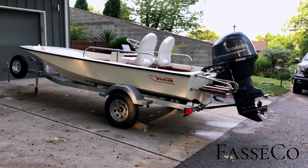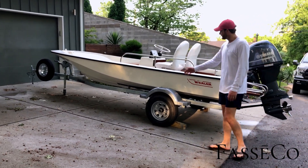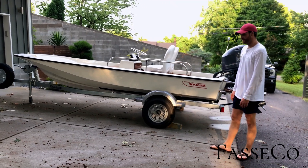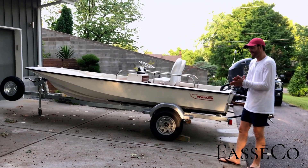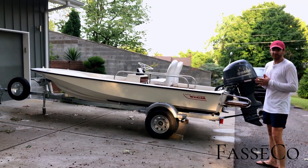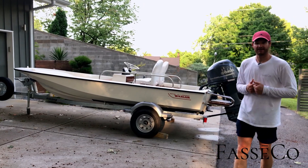Transom saver in the back — I love to have those for boats that are being trailered around, just why not. You've got your Galvanis 2020 Caravan trailer, simple works. Got the spare tire and the swing tongue on the front. Anyways, this is another simple but amazingly cool 15. Clay, this was a pleasure — I think you're gonna really enjoy this boat and have some fun on the coast.